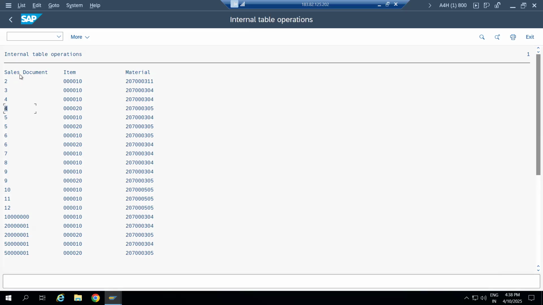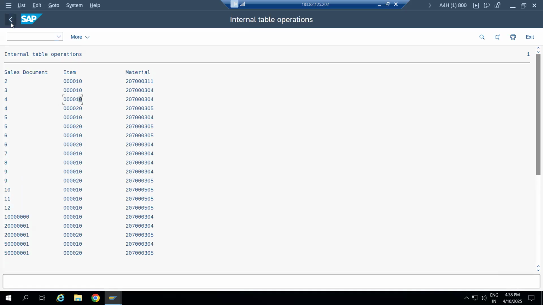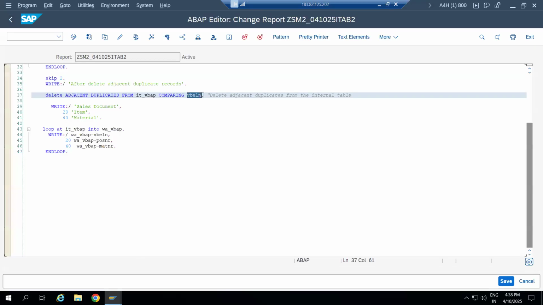Now my condition is it should compare two fields data, sales document and item. If any value is repeated, that should be deleted. But if you see, 4 is having here 10, 4 is having 20. This combination is unique, this second combination also unique, right? If you see, 4, 10, again 4, 10 is not repeated anywhere here. So I want to delete based on comparing two fields.